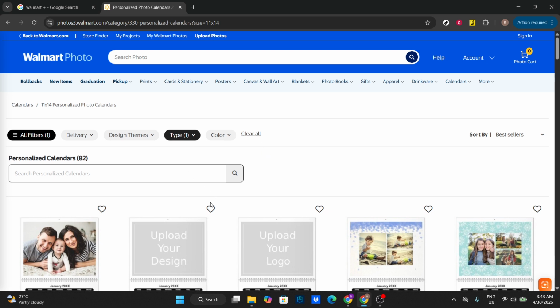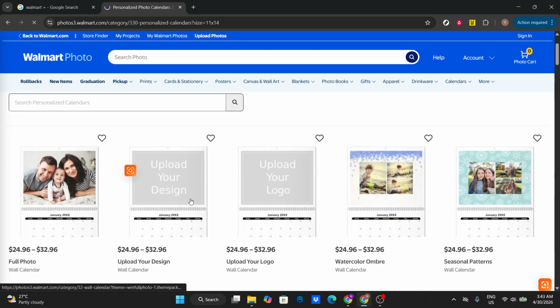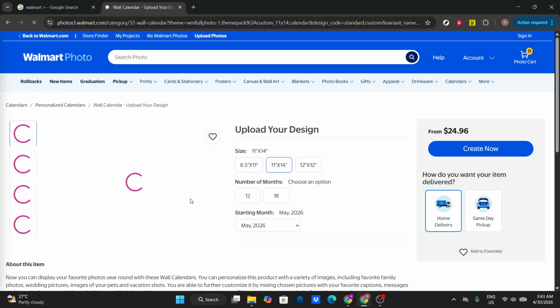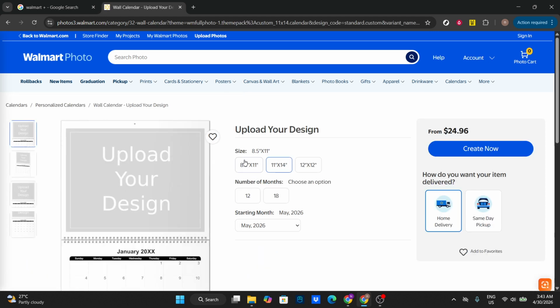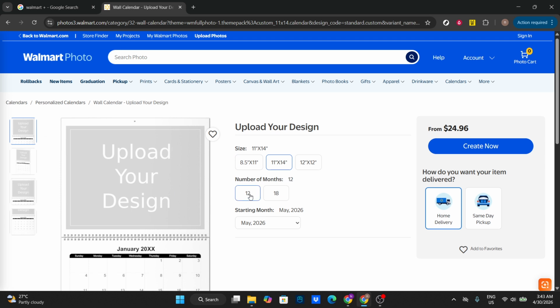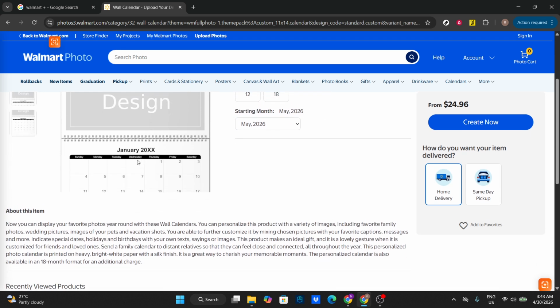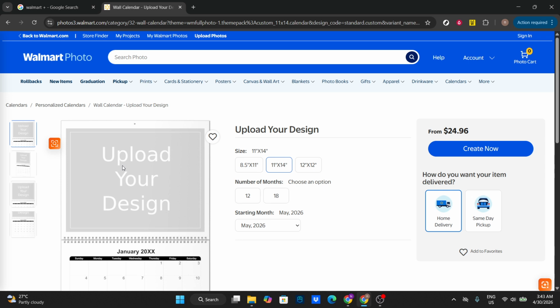In the editor, click Upload Photos. Select images from your computer and let them upload fully. For the best print quality, use high-resolution images, typically JPG or PNG, and avoid screenshots when possible. If the editor shows cropping guides, make sure key faces or text aren't too close to the edges.